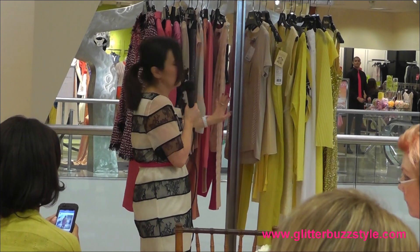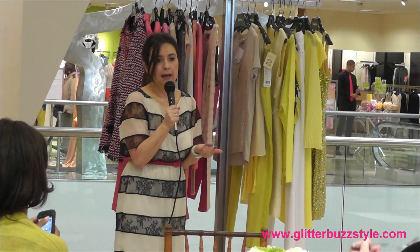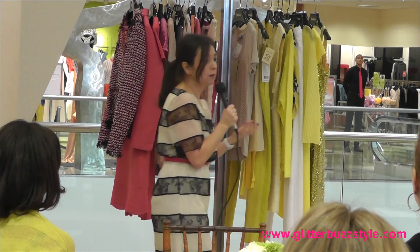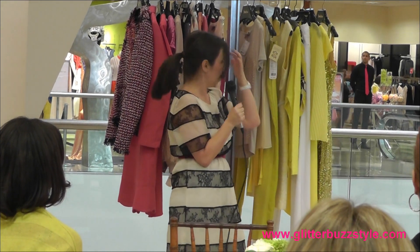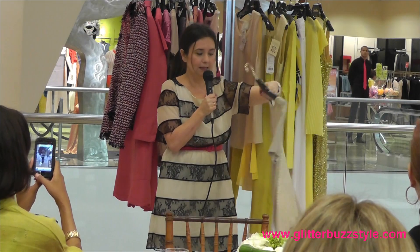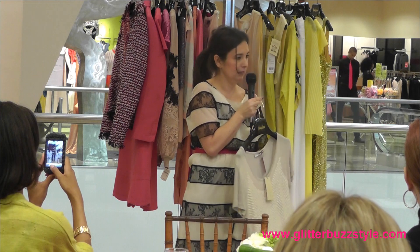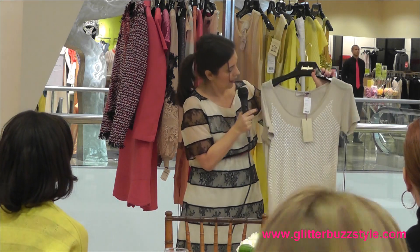Other than pink, the other big story was yellow — and we call yellow the new neutral. You pair yellow back to beige, to pale pink, and think of it as really a neutral in your wardrobe that you build around. I like yellow when it's very subtle, like on this t-shirt from Stella McCartney — just a little element of beading on the beige. I love these two color combinations.